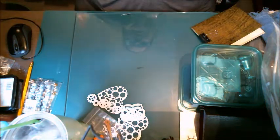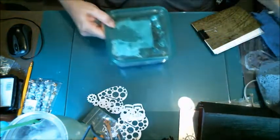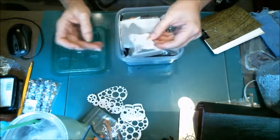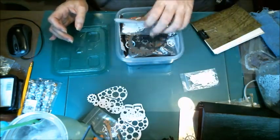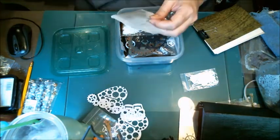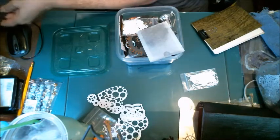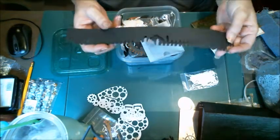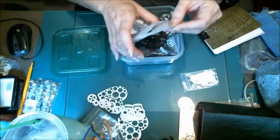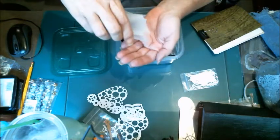That. And let's go through here. This has got a lot of my wings. And remember when I was showing you the negative pieces from one of my die cuts when I was cutting out a fence? Well, after the fence was cut out and all the bits and bobs were popped out, this is some of the bits and bobs that were popped out. And I thought, how cool are these instead of throwing them away?